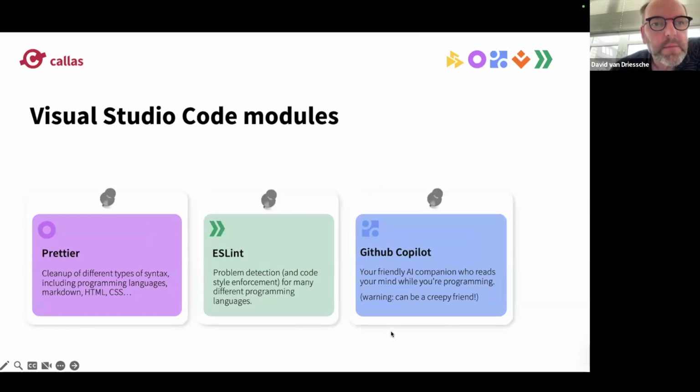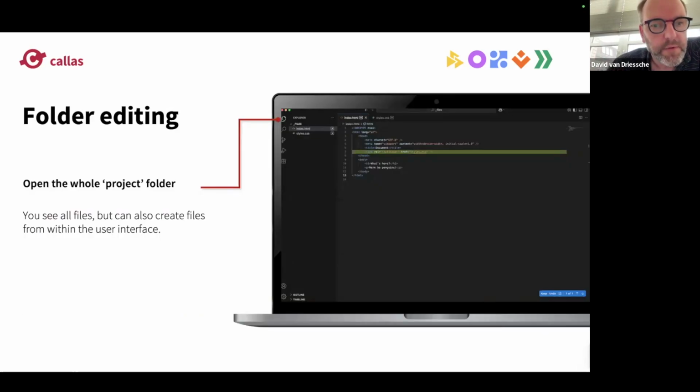But Copilot is useful for creating a framework of an HTML file or a CSS file or something like that. And that I find very, very useful. And it's actually grown quite a bit over time, as I'm sure you all know by now. So that is something that I think is useful.